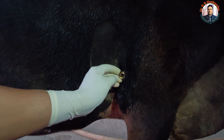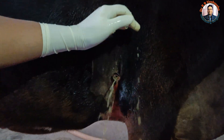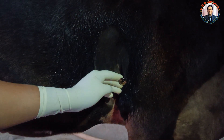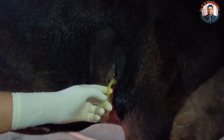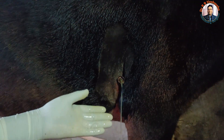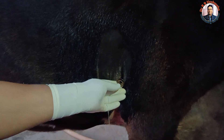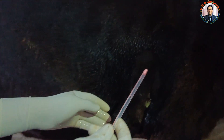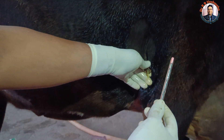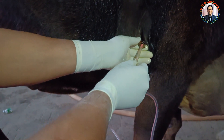The problem with the trocar and cannula method is that fluid above the cannula drains passively — once the level drops below the cannula tip, drainage becomes difficult. As you can see here, when the heart beats and fluid moves upward, you can observe it coming intermittently. For complete evacuation, we insert a catheter — I use a Ryle's fitting tube, 18 gauge — through the cannula.